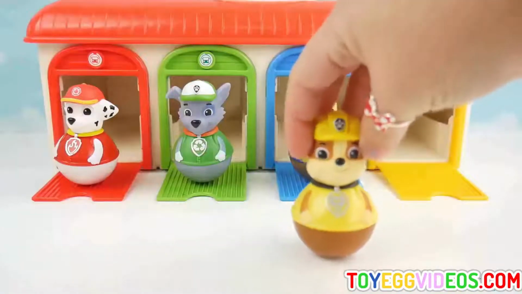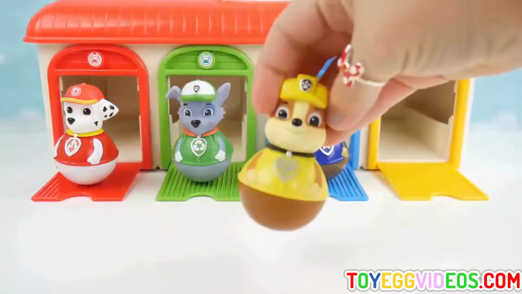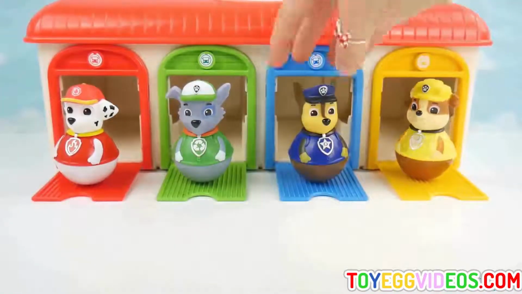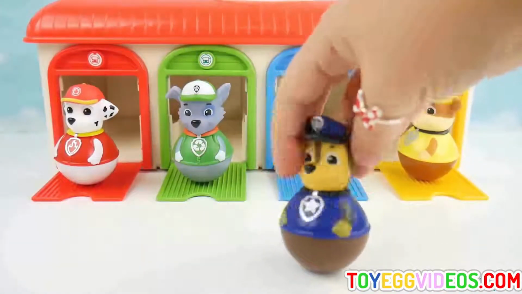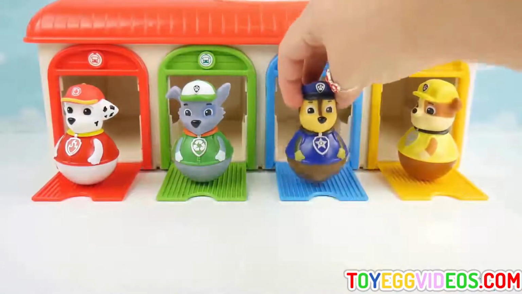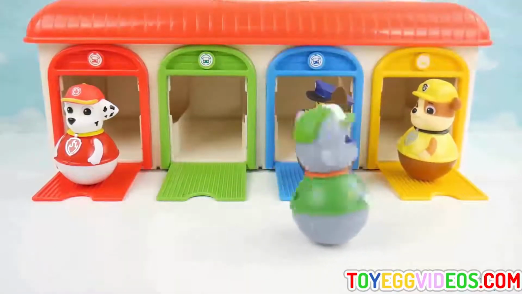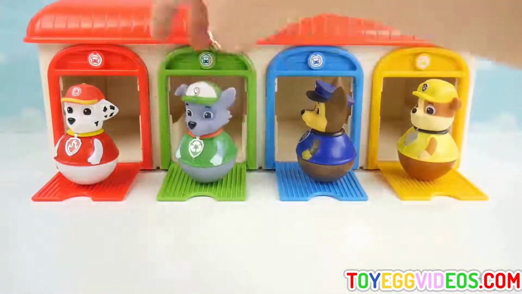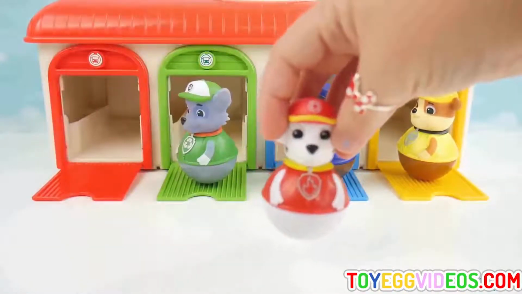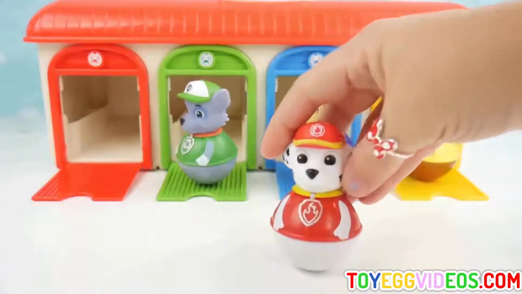Yellow, Rubble. Super cute. Blue, Chase. Wow. Green, Rocky. Fun. Red, Marshall. Yay.